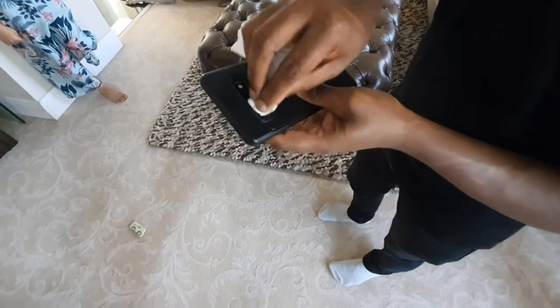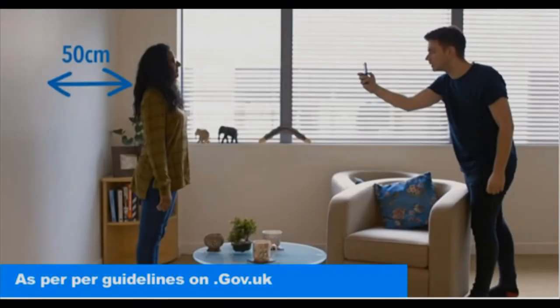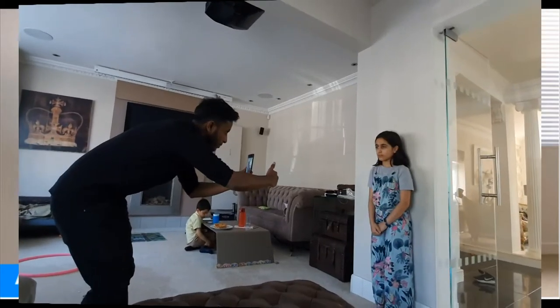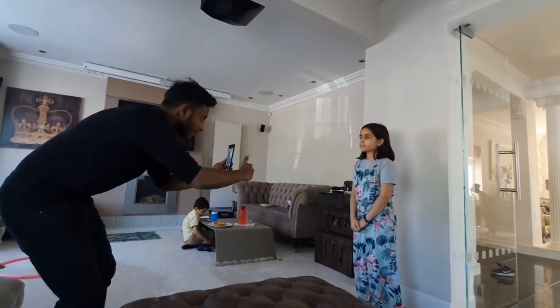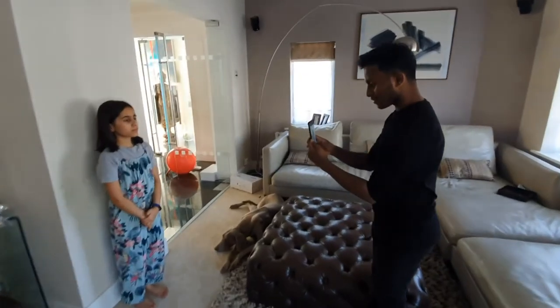Next step is clean the lens thoroughly as you don't want a passport photo looking like this. You want to position the applicant about 50 centimeters from the back wall and keep the phone at the same level as the face. For children, you want to do the same, but you'll have to kneel down to keep the phone at the same height as the face.